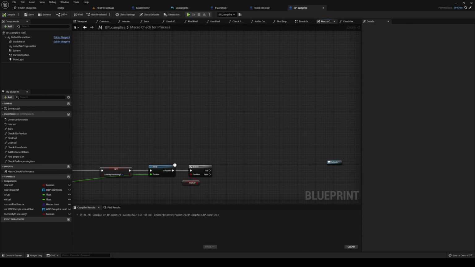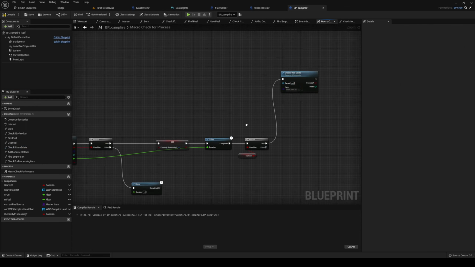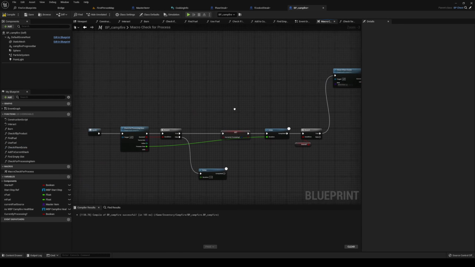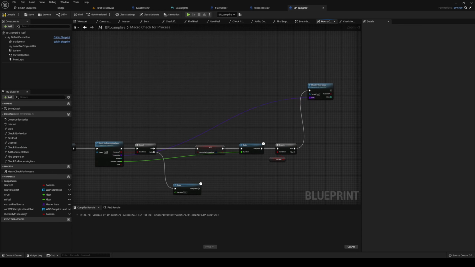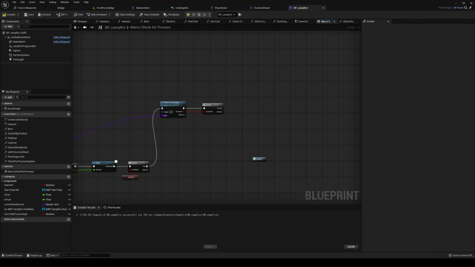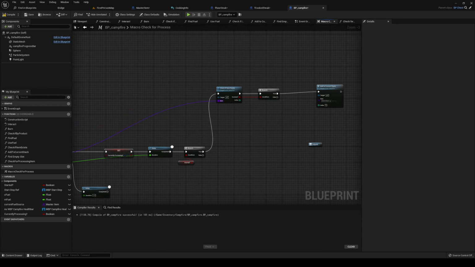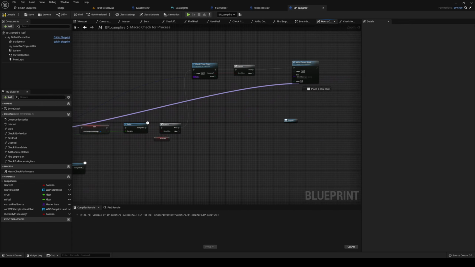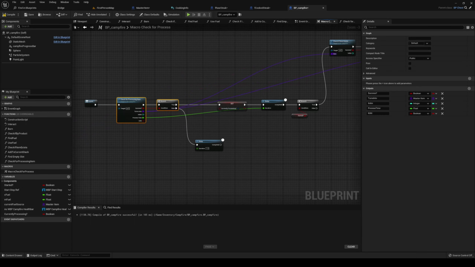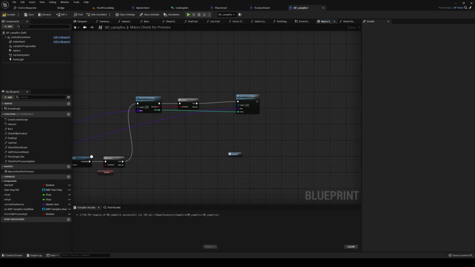Up from true here, we're going to check if item exists. So does the byproduct exist? So it's the turns into one you want. Does it already exist? Do a branch from that. If it already exists, we're going to add to current stack. The item that we're going to add comes from our turns into from the starter. You can obviously promote these if you don't want the lines. The index is the index from our check if item exists.